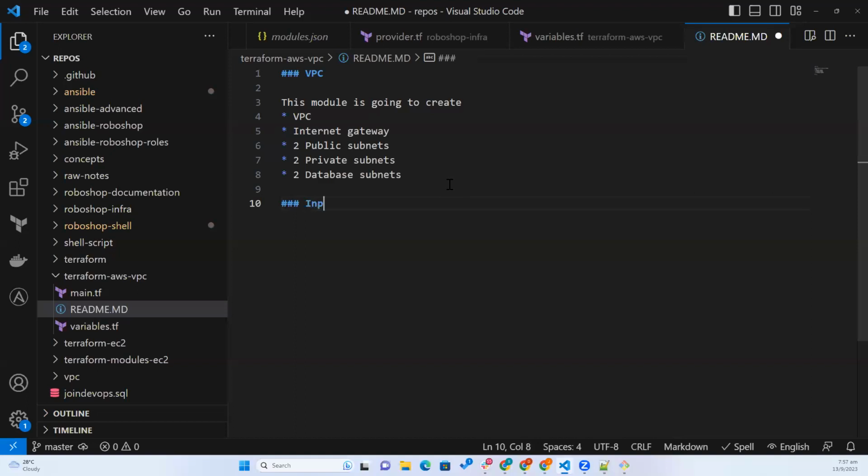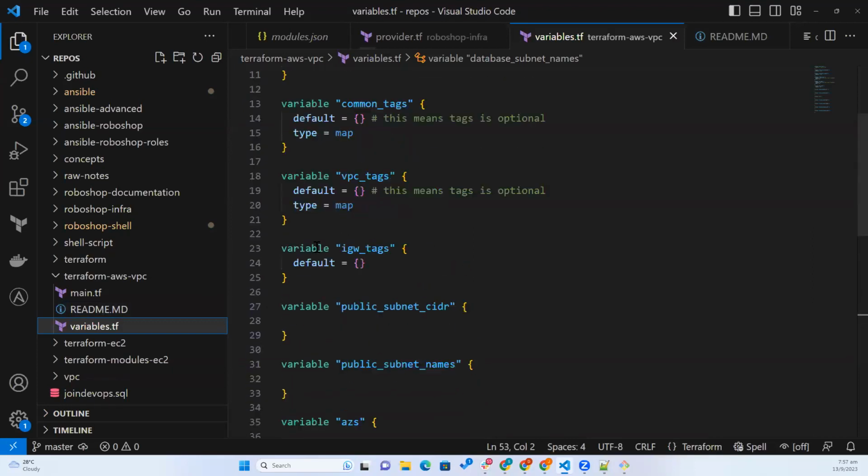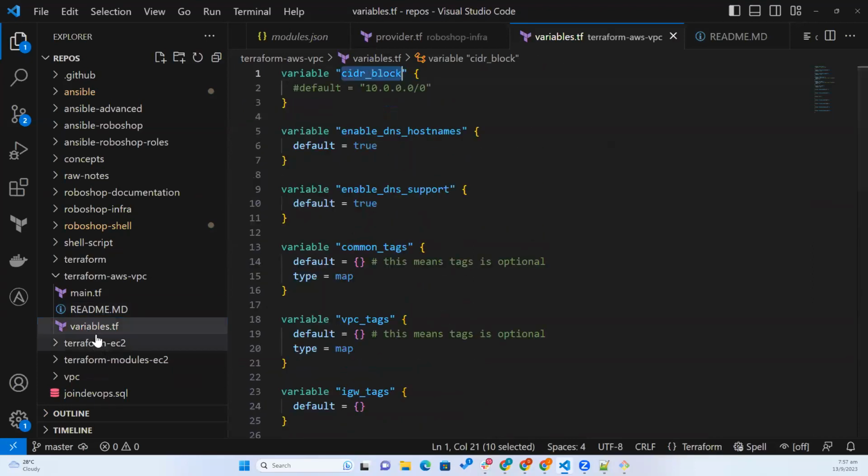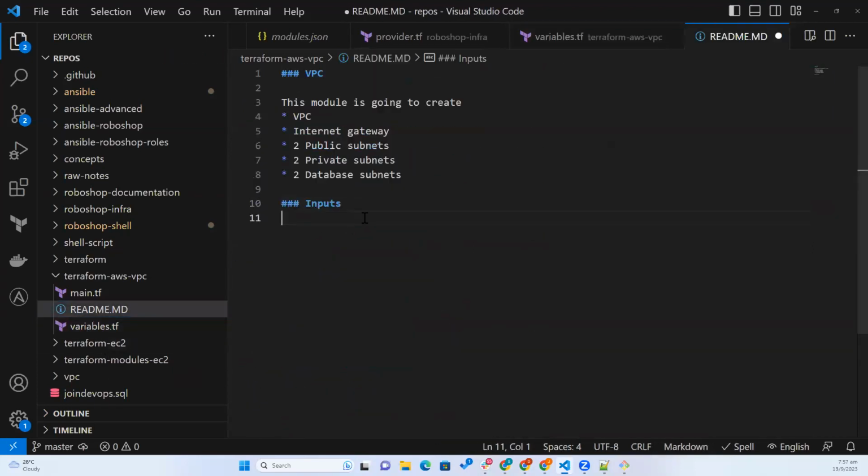So just I am giving inputs. So what are the inputs? CIDR block. So is this required? Yes, it is required. So user has to provide CIDR block.